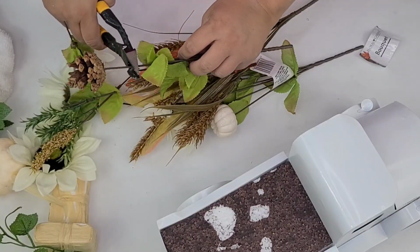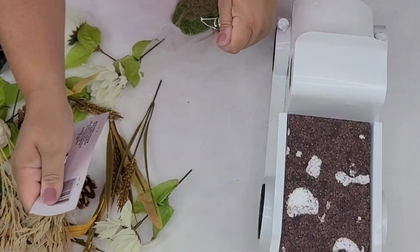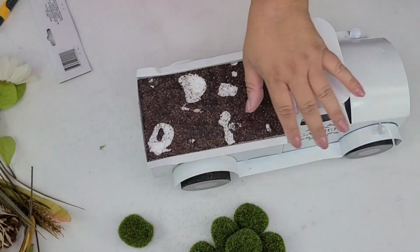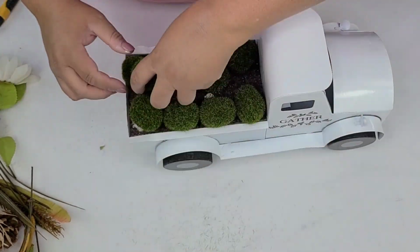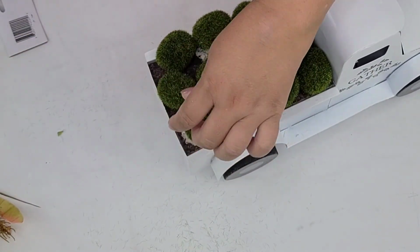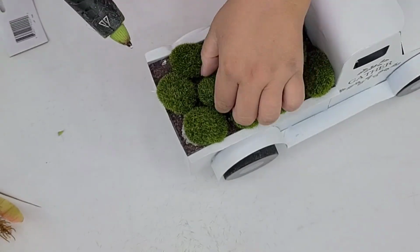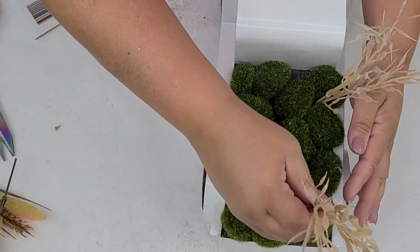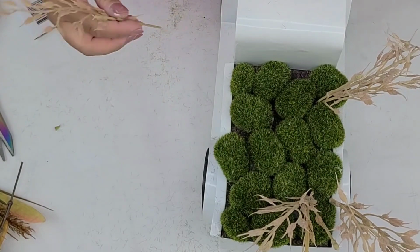The decor, however, could have been a little better. It was kind of thrown in there and I didn't like it, so I removed the whole thing. Then I'm going to take some Dollar Tree florals and some of these little moss balls, and start making it into this beautiful arrangement, and I'm just going to speed it up for you. I'm just going to bring you along as you see how some simple Dollar Tree or dollar store items can turn any decor into a higher end looking, or maybe even a decor that comes straight out of a boutique.